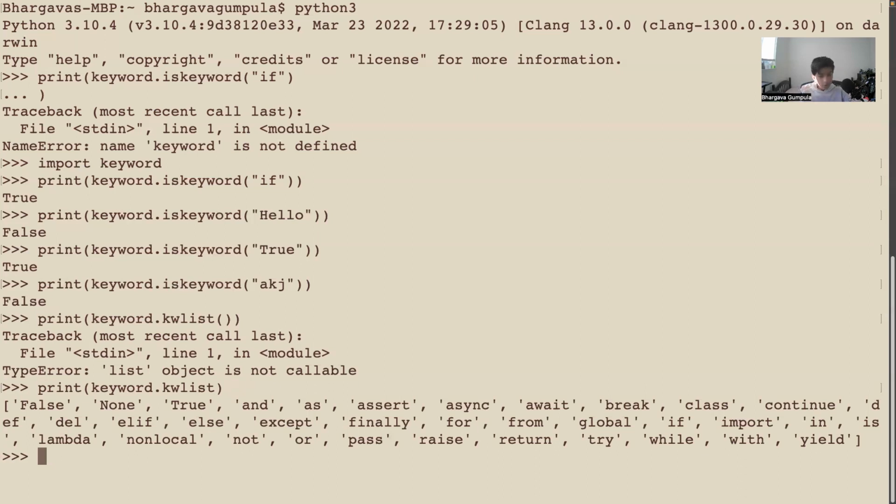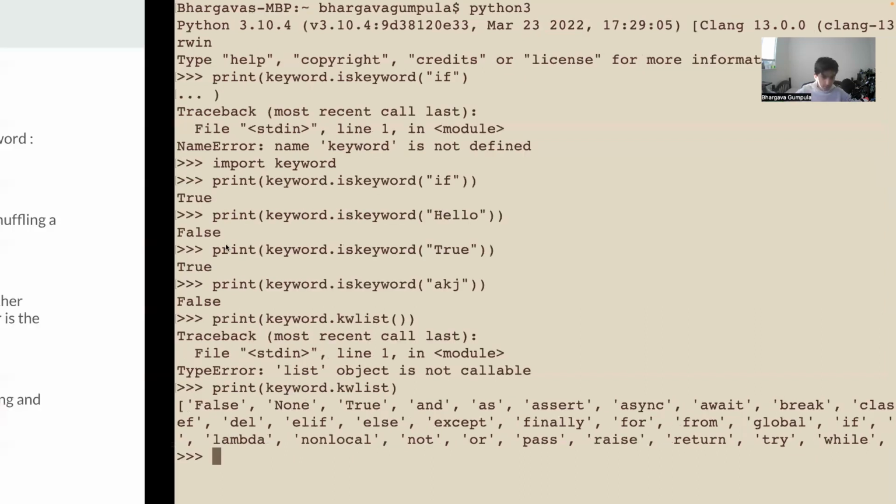And now it shows False, None, True, and ones we already learned, for, else, elif, del, continue, and everything like that. So these are all the keywords there are, and you can access this by doing keyword.keyword list.